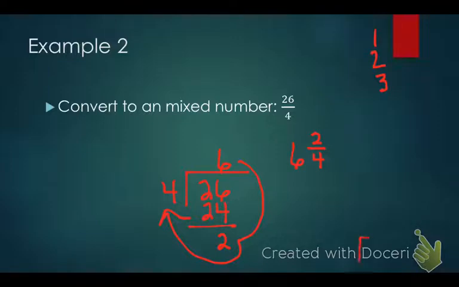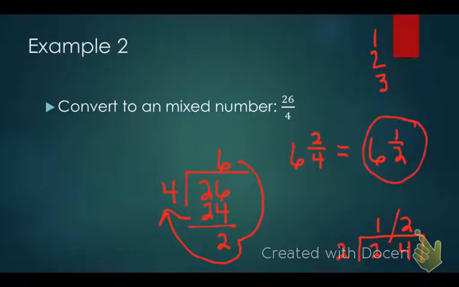So maybe I need to do that cakewalk method down here. 2 and 4. I can divide both by 2. And so my new fraction is 1/2. So my new answer is 6 and 1/2. Don't forget to bring that whole number over with it. This is the final answer. Okay. So there's your simplifying.